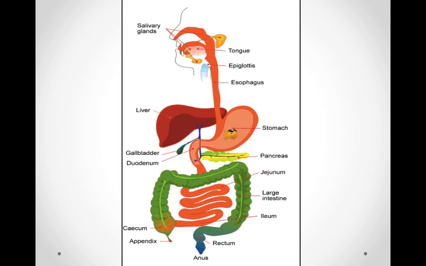So again, in the stomach, we've got more chemical and mechanical digestion happening. We'll go through our pyloric sphincter and into the duodenum, that first part of our small intestine. This is where the liver here and the gallbladder and the pancreas are all secreting their fluids in to help us with digestion. That was kind of fast, but we just went through the rest of the small intestine. So we went through the jejunum and the ileum.